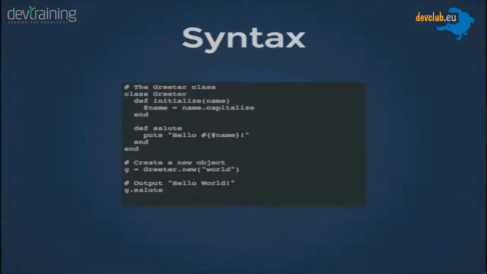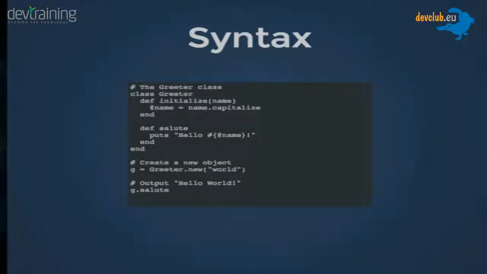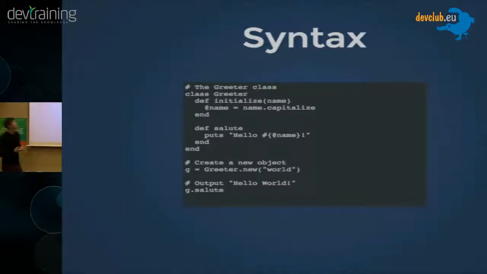Here you can see how a method is defined with the keyword def. Then this initializer method plays a class constructor role, and you can even see in the salute method an example of how you interpolate a string.